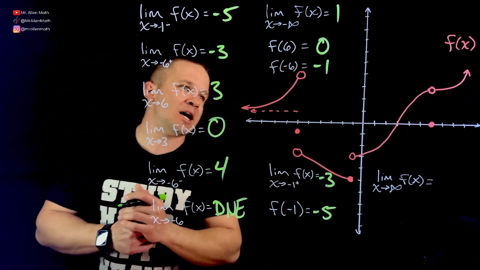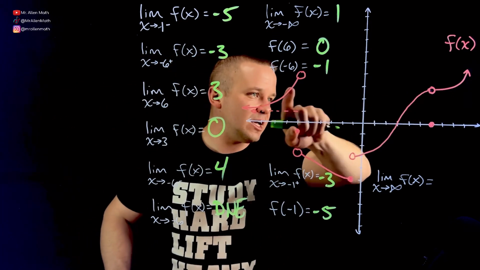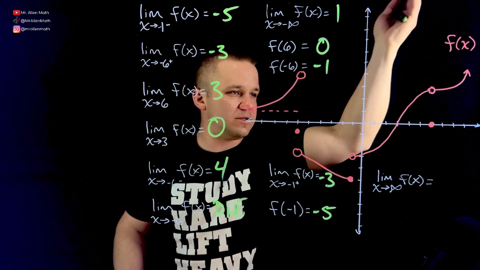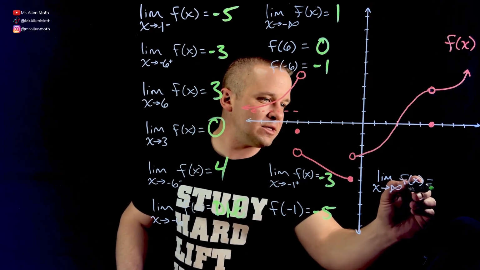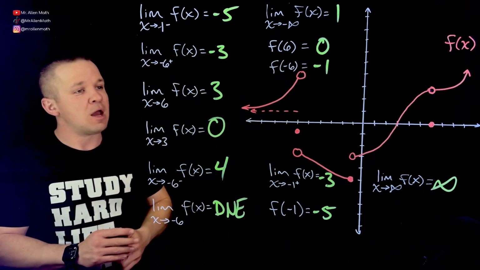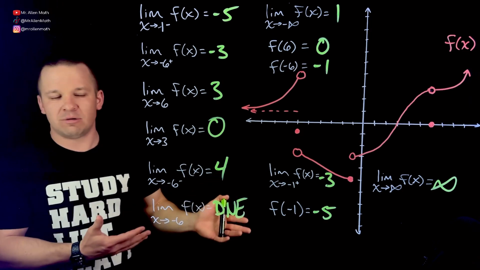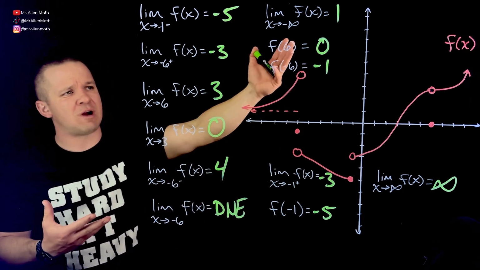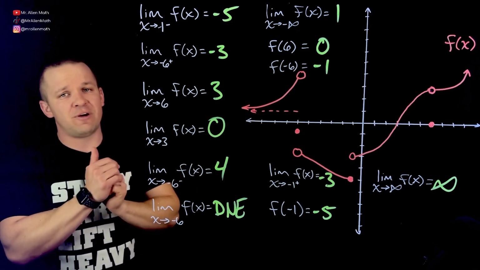Last one, as x approaches infinity, it looks like as we go to the right, this guy is just going up. There's no vertical asymptote here to tell me anything else, so we'll go ahead and say infinity. Some folks will also just say does not exist, because you can't really get to infinity. I feel like that's a hotly debated topic. If it's just one stretch of the graph there, I think it's fine to put infinity.